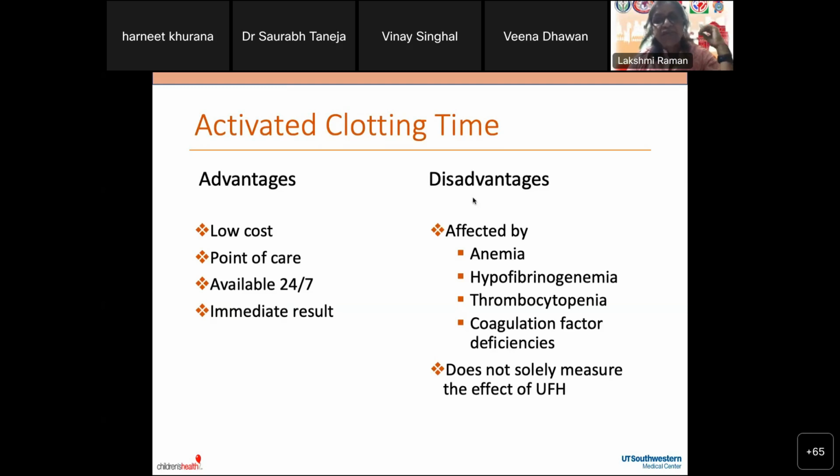So the way I think about it when I'm interpreting the ACT at the bedside in a patient on ECMO is that it is really a trend. I usually don't hang my hat on a particular number. I say, okay, this patient is running between 160 and 180 today. Suddenly, if it goes to 210, then I need to be concerned. Or if it suddenly drops to 130, then I need to be concerned. So it is usually a range that I'm looking for rather than the test value itself. Next slide, please.